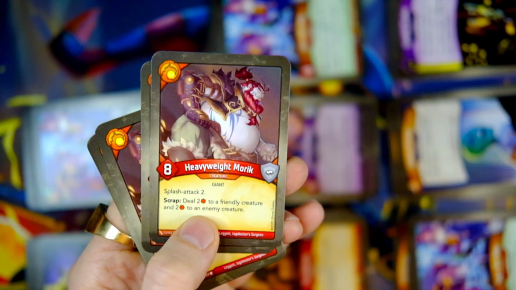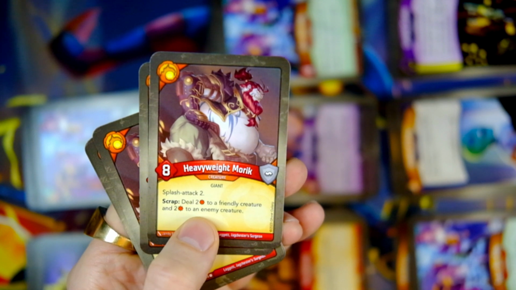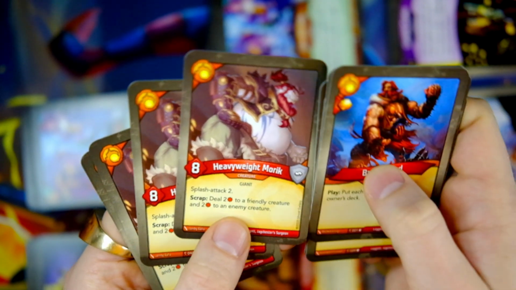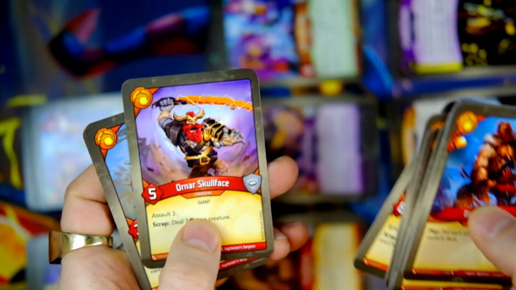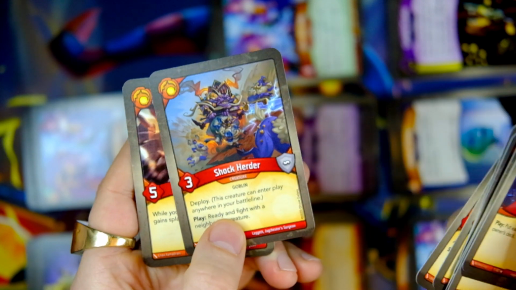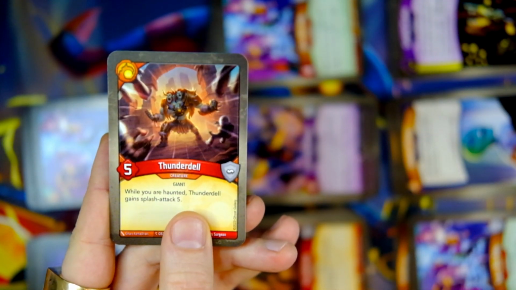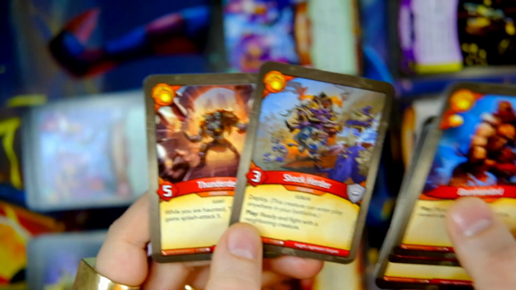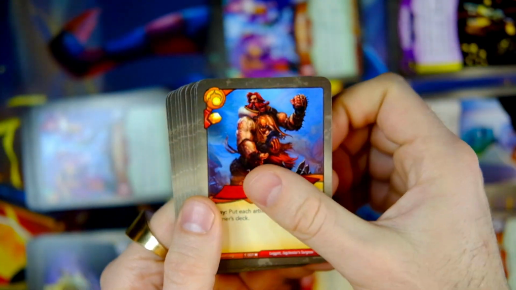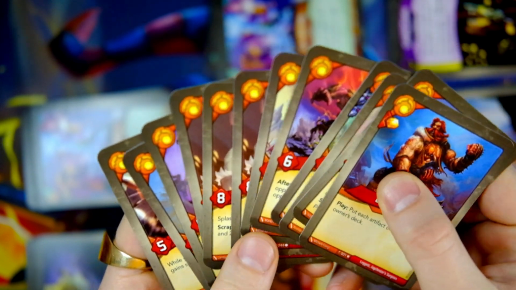Such a classic card. Then we got Heavyweight Morik, which has a splash attack 2 with a scrap ability, which essentially is deal 2 damage to a friendly creature and 2 damage to an enemy creature. There's 3 of those. Ornar Skullface, assault 3, deal 3 damage to a creature. Shock Herder, little ready and fight. Thunderdell, if you're haunted, Thunderdell gets splash attack 5, which is pretty nice with a Shock Herder. As a whole, this just stood out as lots of creatures. That's really what it is. Good scrap mechanics in here as well. So that's pod 1, Brobnar.